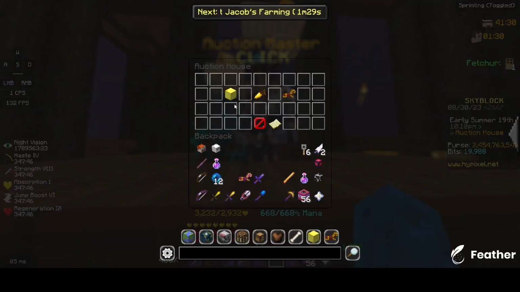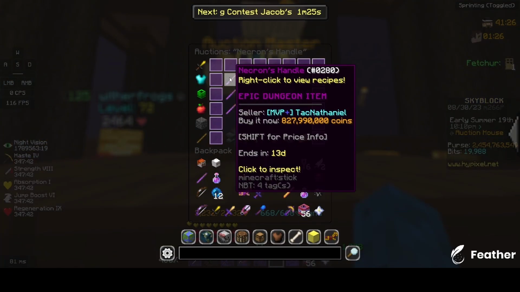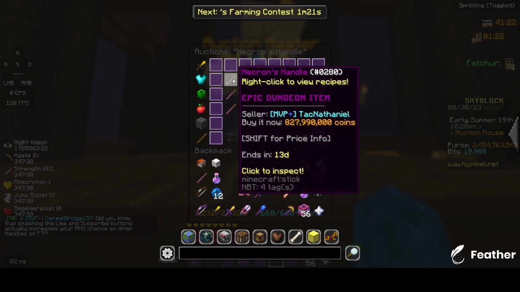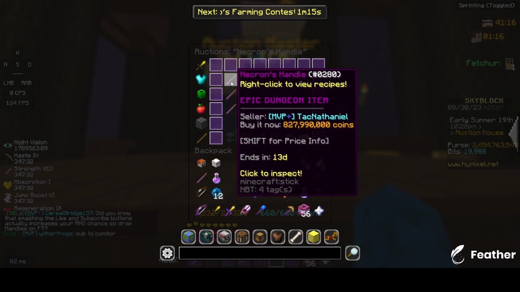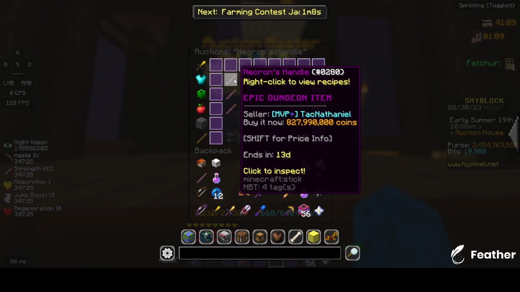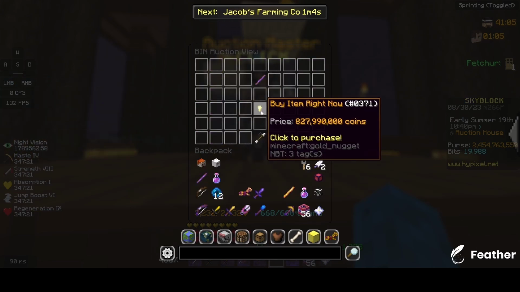So the first thing that we need is going to be, yes, you guessed it, the Necron's Handle. This one is 830 million coins, give or take. These are up about 30 mil from yesterday, but the scrolls seem to be down, so I think we are going to be getting cheaper prices for the Hyperion. So man, 830 million coins for this Necron's Handle. I'm doing it.